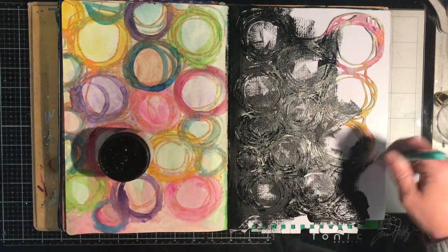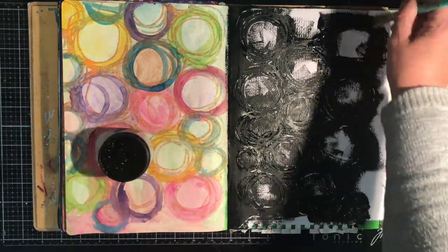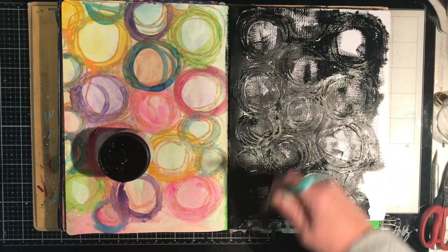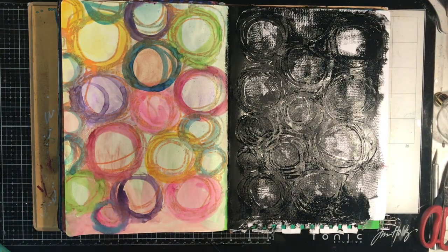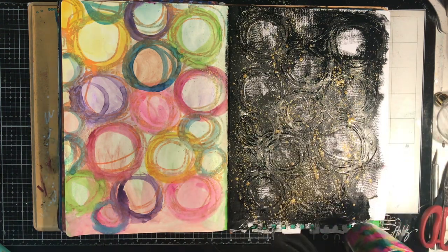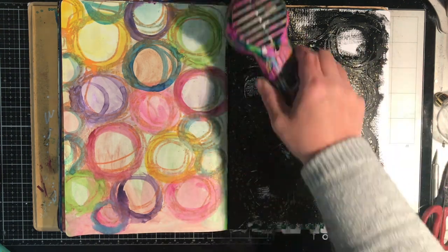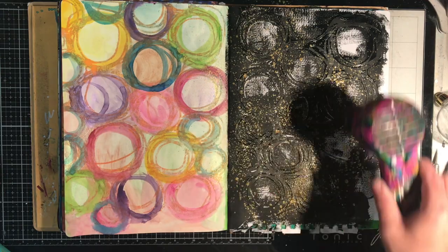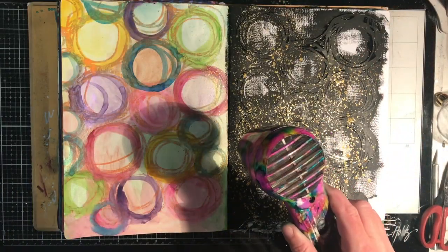So again, you can see how this works as a stencil. And I'm using another piece of paper in the middle because I know I can tear this up and use it again in another piece of artwork. I've sort of got that stenciled pattern on it already. I'm using the Dina Wakeley Black Gesso, which dries really, really quickly, and it's a really matte finish. And I've just sprayed over the top with some Heidi Shine Gold Spray. Now, just be aware of the Heidi Shine Gold Spray.